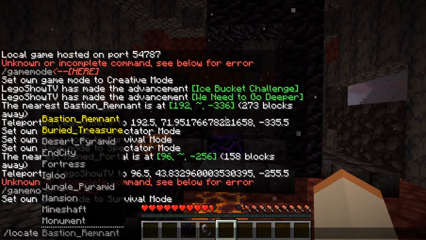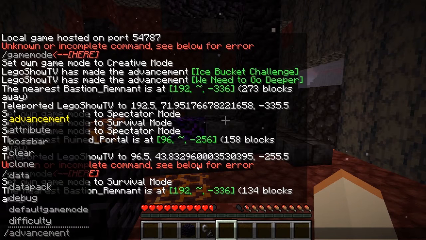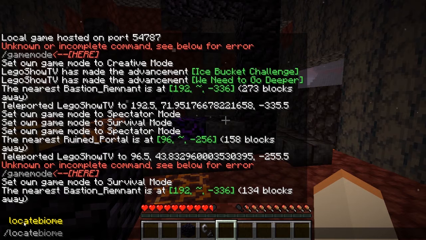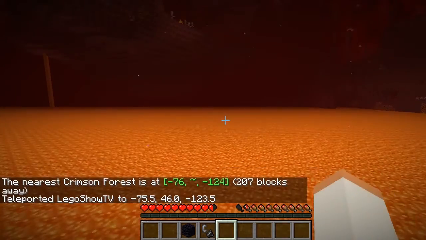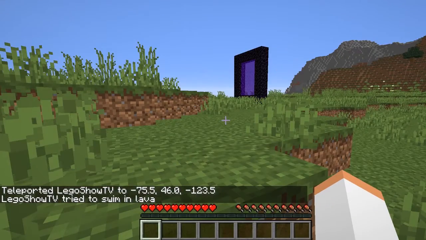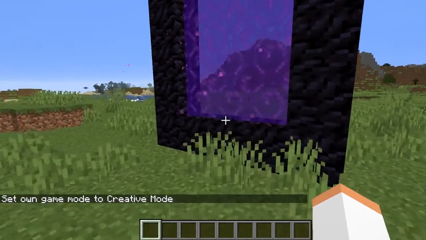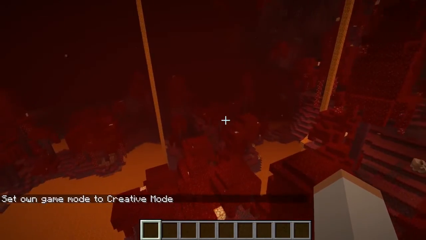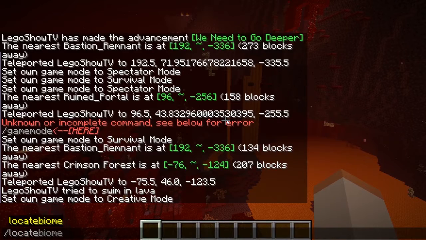If we go and locate now another bastion, hopefully, oh, that's the same one. Locate biome. Then go to this. Ah, great. Okay. Now, time to locate at least one more bastion and look at it.